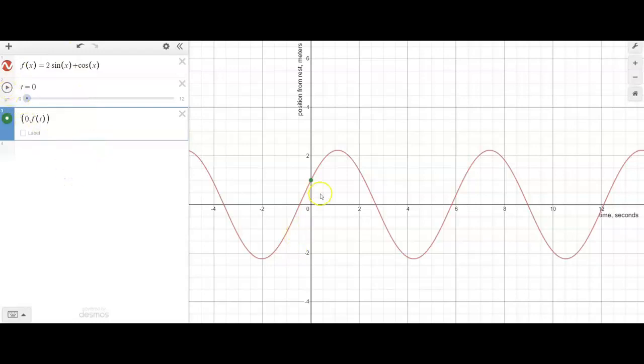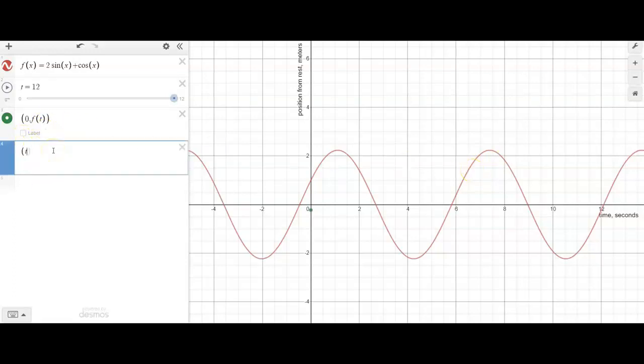So watch what happens. If you watch this green dot, that's basically the spring mass system oscillating up and down. At first it goes to a stretch, rest, compression, rest, stretch, rest, compression, rest, and so on. Now one thing that we should notice is that we would ideally like the spring mass system to come to a stop, but we've assumed no damping. That is, we have no friction, we have no gravitational pull, and that's why this is what's happening.